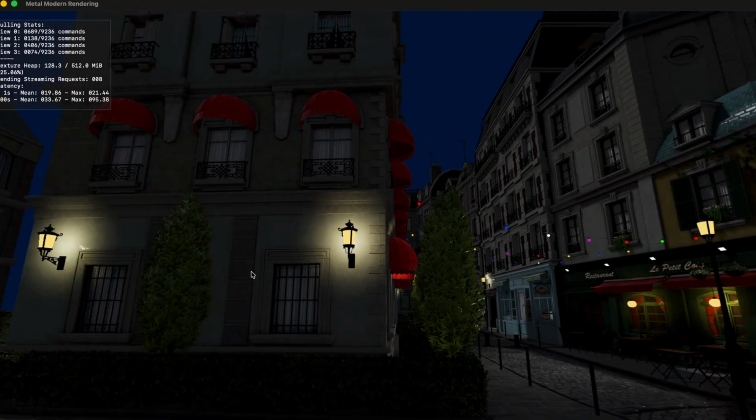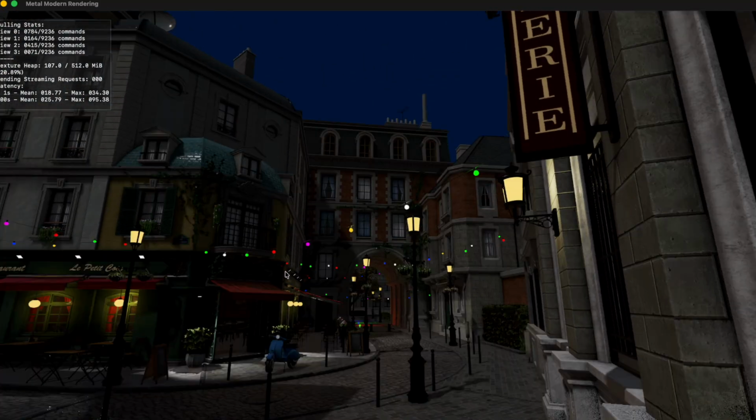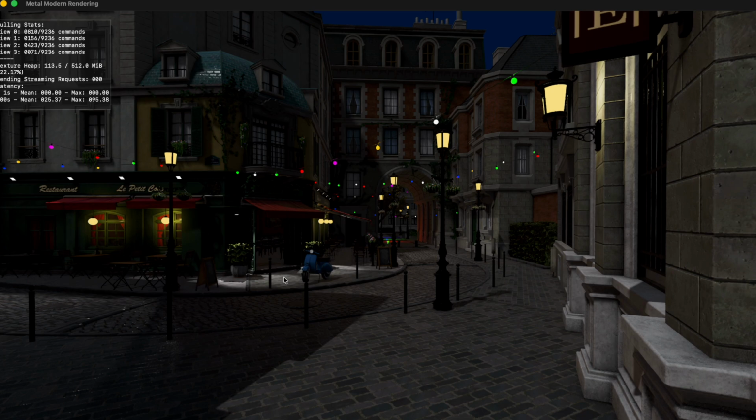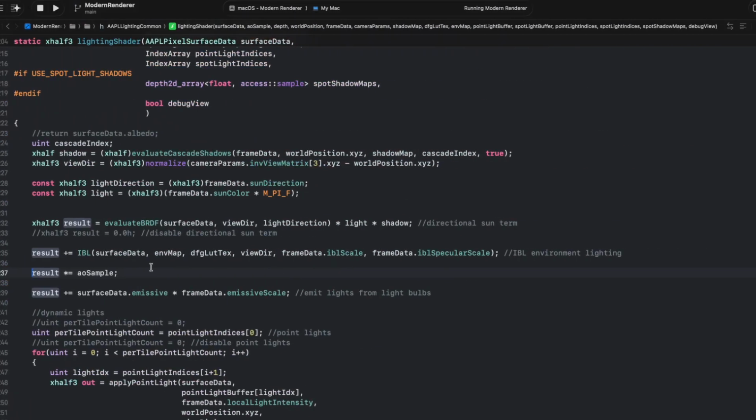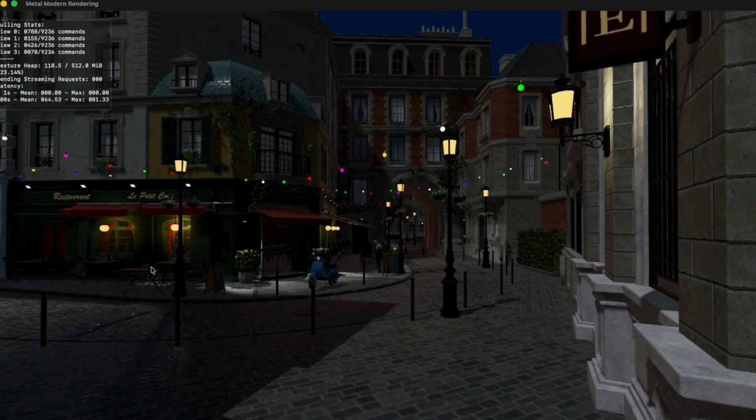It makes it a little bit nicer, would you say? Let's take it out and see what we get. Yeah, it's a little more rough around the edges.